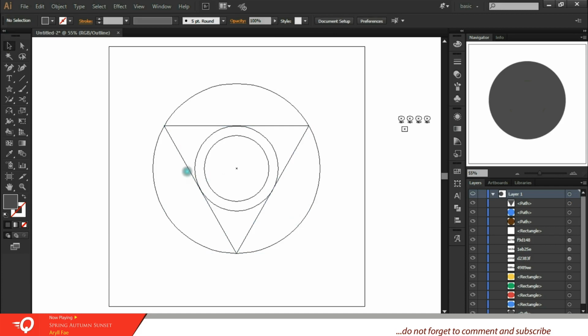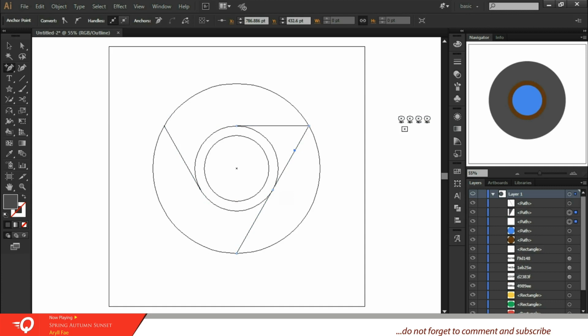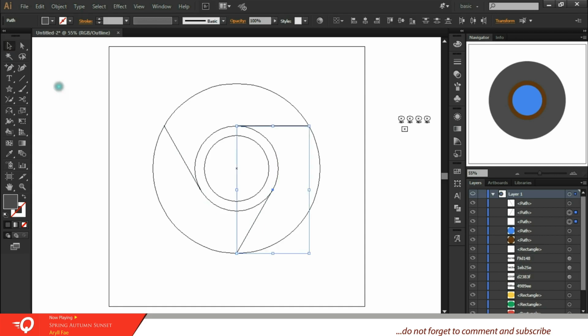So the next thing to do is to make your triangle active. Click on the plus button or come to the pen tool and click on add anchor point tool. So if you can do that, come to this portion, make sure that your triangle is active, and click on this portion and press delete. So it removes the point there. Also come to this part here, click on this portion and press delete. Also come to this part here, click on this portion and press delete. Alright, we've been able to effectively create the whole background.